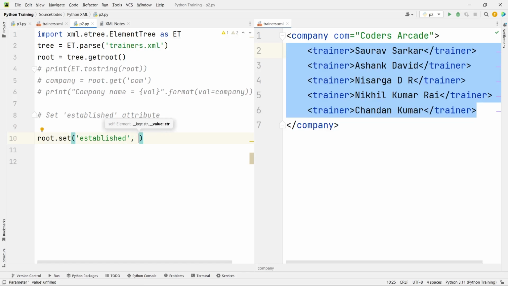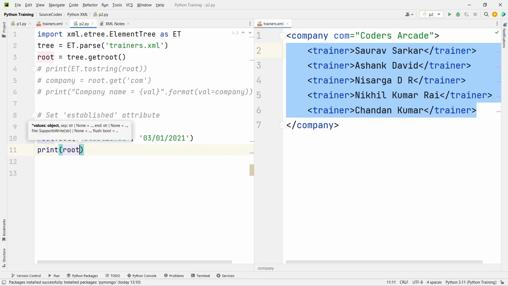So value is also a string. I'm passing like this. Our channel was established in the year 2021. So 3rd Jan 2021. And then what I will do is, let us try to print the root dot attrib. Let's see what we get here.